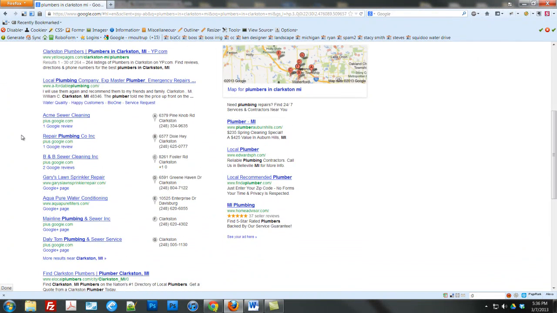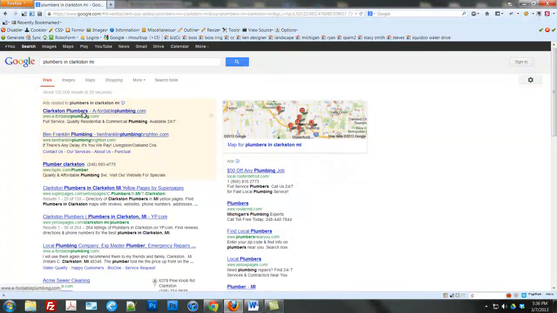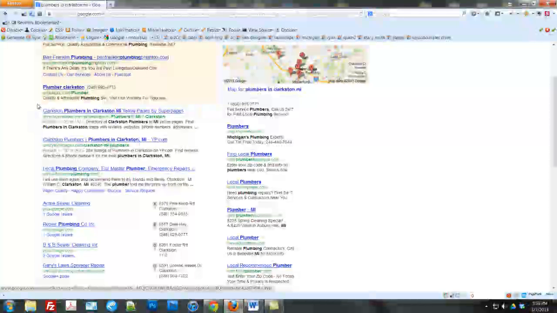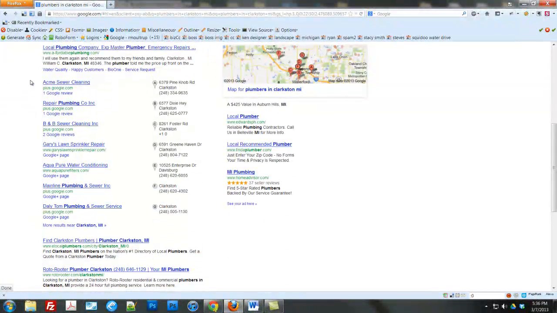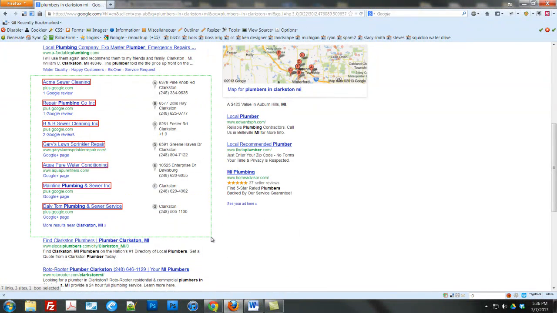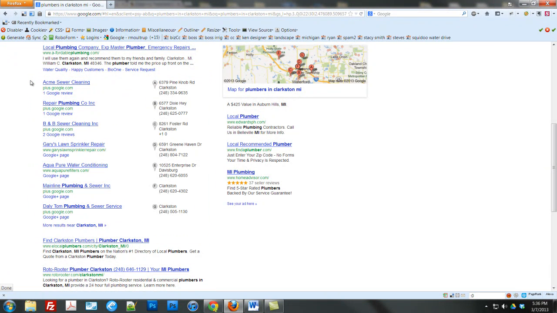Now, I will also explain in detail how Google Places work and how you get ranked in each of these, but what you need to know for now is you can get in here by paying for it. You get in this result for having a highly optimized site for organic search results. And you get in this result for being part of the Google Places program, but also having a highly optimized Google Places profile.